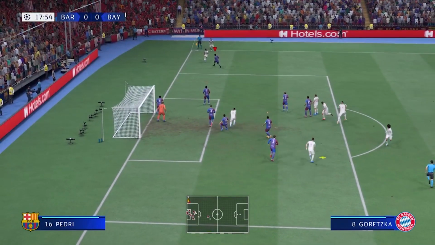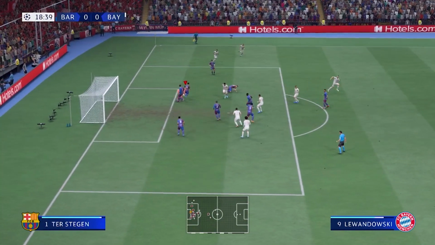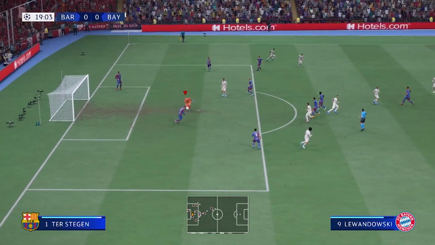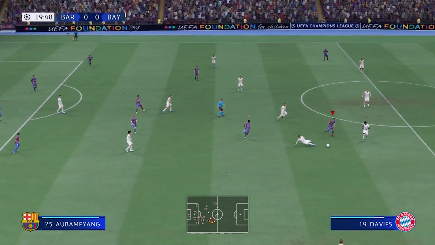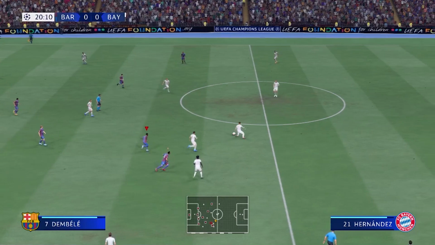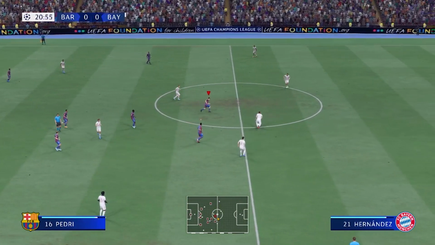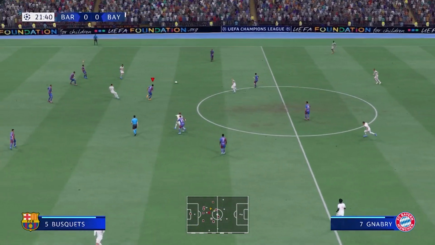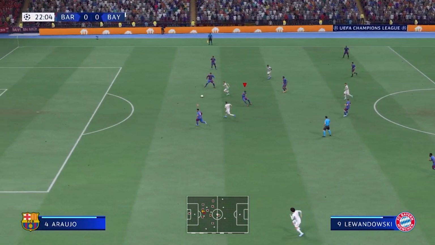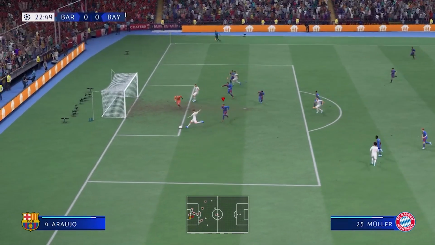Keen to take it short here. And the cross into the middle. And no worries for the goalkeeper. And very deftly cut out. Joshua Kimmich. Now Lewandowski carries the ball forward. But can he produce? And still a chance.